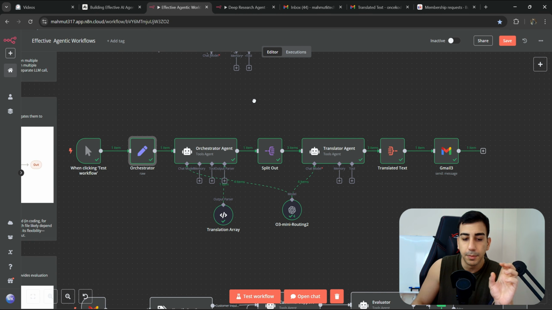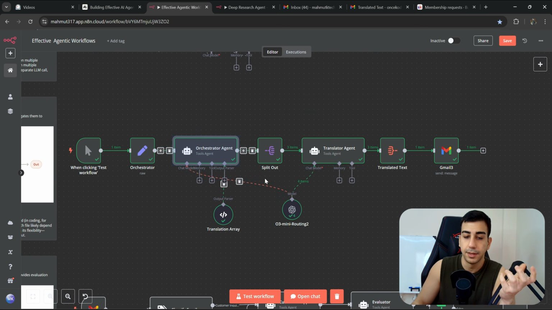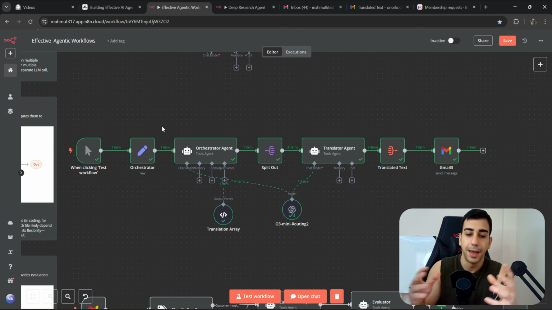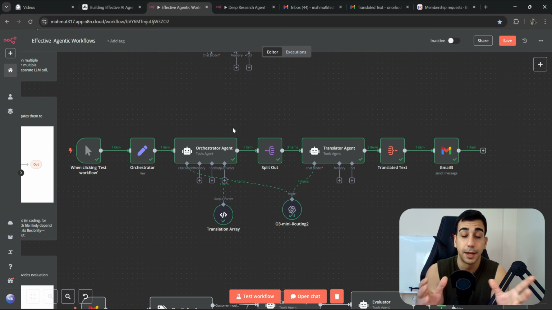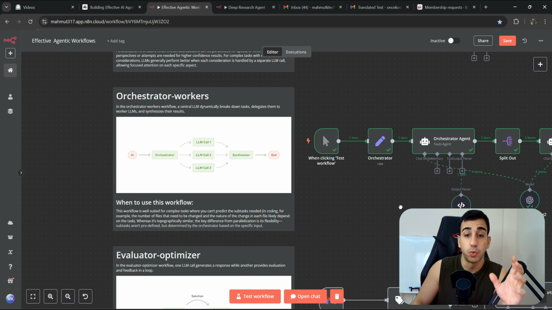By the way, I accidentally called this an agent, but these are LLMs, even though we are using the agents node, but we are using them as simple augmented LLMs, right? And we're going to be talking about this, like as I mentioned earlier, at the end of the video. Once we are done going through the examples, we will understand the difference between a workflow and an agent. But anyway, that was the orchestrator workers pattern.